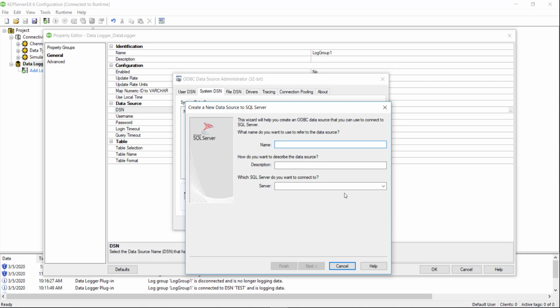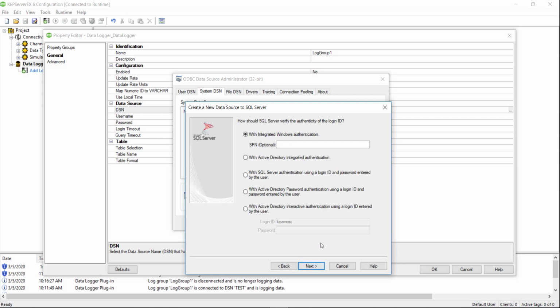Next, we will give the DSN a name and tell it which server to connect to. This screen will allow us to select authentication options for connecting to the server. The two most common options are using the integrated Windows authentication or using the SQL Server specific username and password.